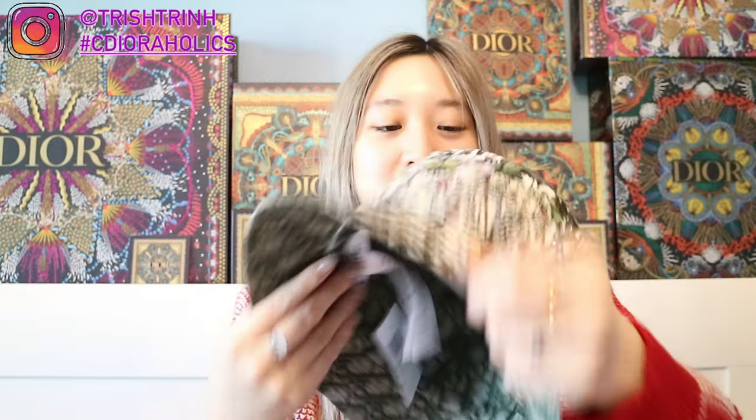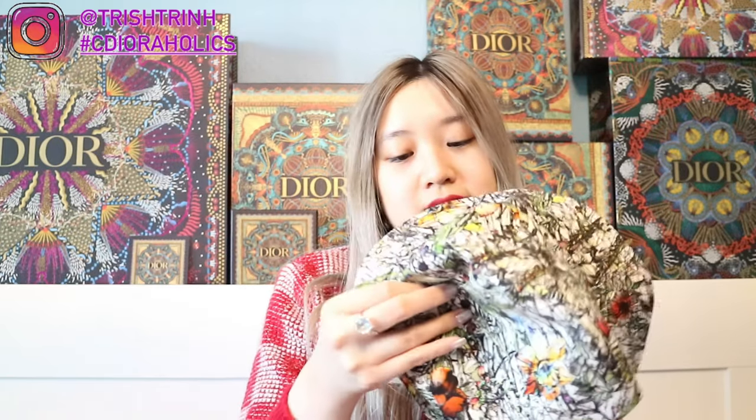The next hat is still brand new — I just got it for my birthday; my dad gifted it to me. I think it's called Mille Fleurs, for the flower design. It's reversible as well, which I'm so happy about because it's in green oblique and I don't have anything in green oblique. One side has flowers, and the brim has green oblique sticking out. It's super pretty and great for spring. When you flip it around to the green oblique side, you have to cut off the Christian Dior tag so it doesn't stick out. I just love this color. This one is $900 USD.